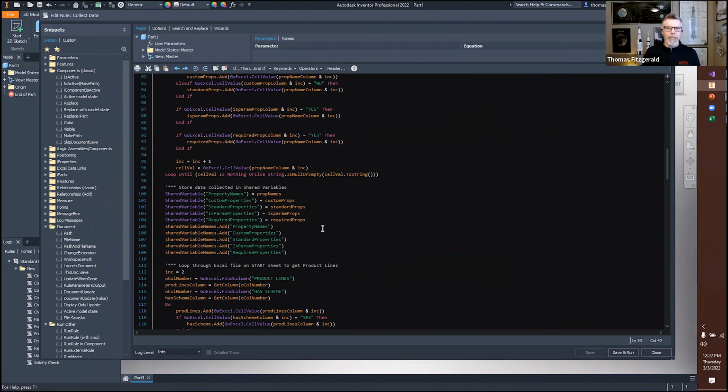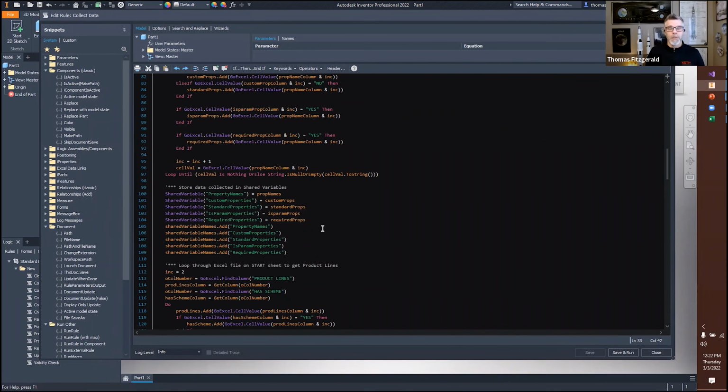We don't necessarily need to do that, particularly if you have very complex automation, because you can sometimes turn out to have 200, 300, 400, if not more, parameters. And most of them are just storing information. Maybe they're being used to associate to geometry or something else, but a lot of times they're not. They're just a placeholder to store that information. Well, shared variables do the same thing.